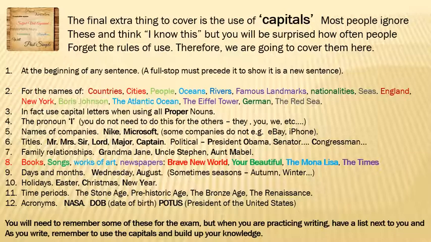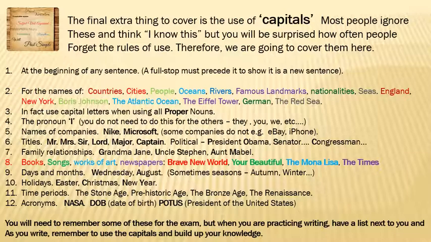There are other things which are proper nouns. Now, if you're not sure what proper nouns are, all you need to do is search on the internet, key in proper nouns, and you will find many, many more. These things here are proper nouns because they have capital letters, but there are different proper noun groups.